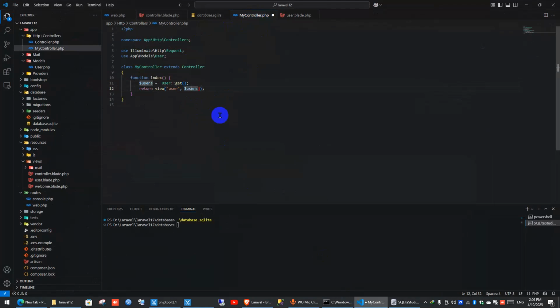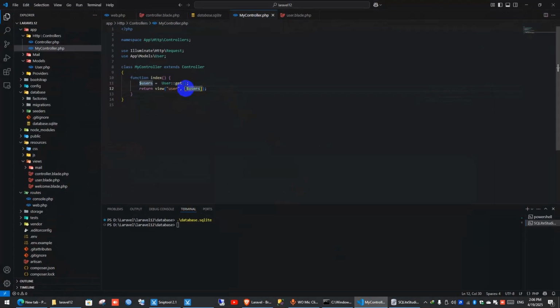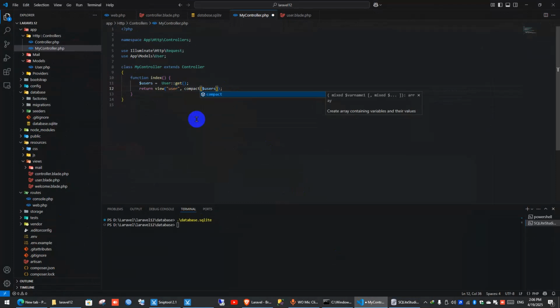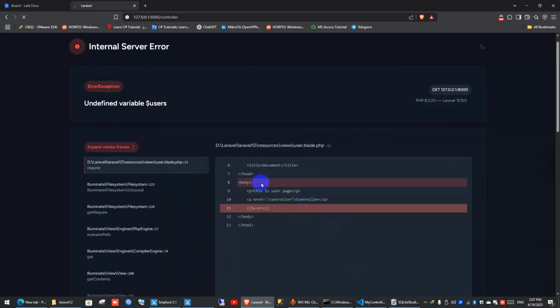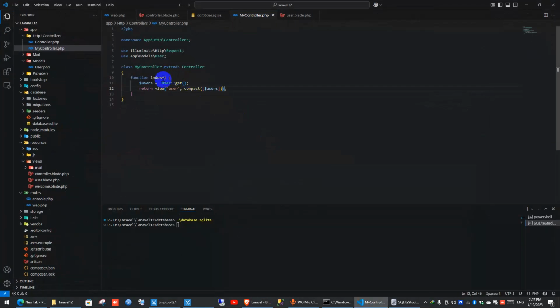This one I must use like this. Let's try. Also cannot, so we need to change this one to compact. Okay, I put like this. It must be string or array, so I convert user to array.